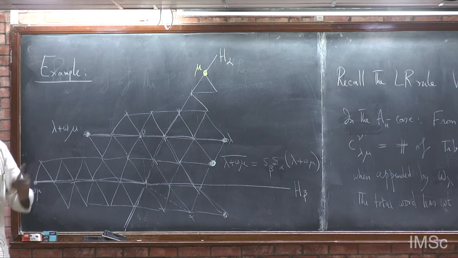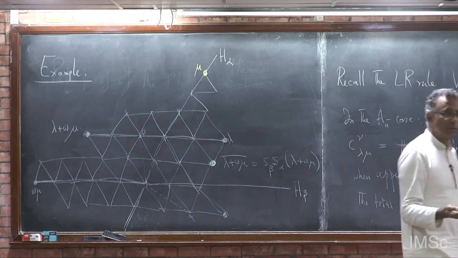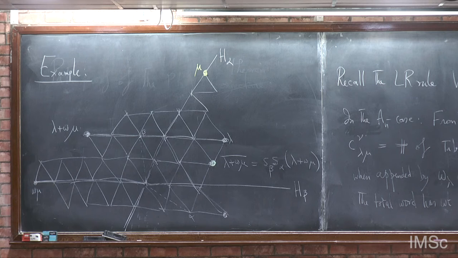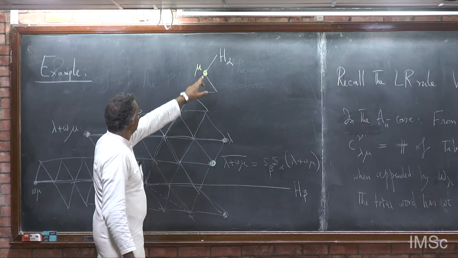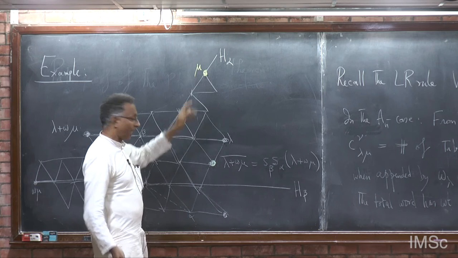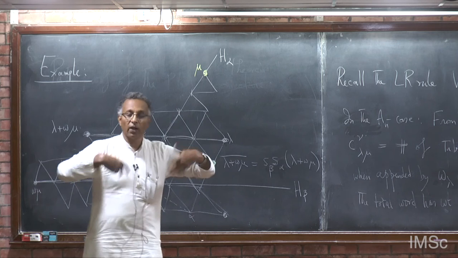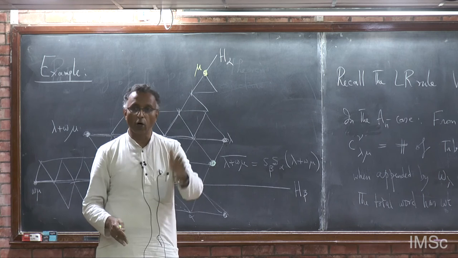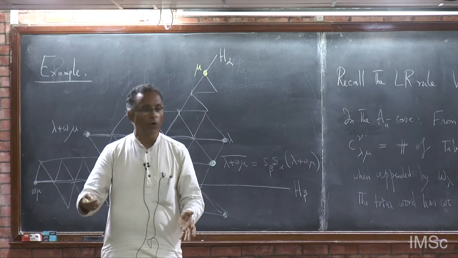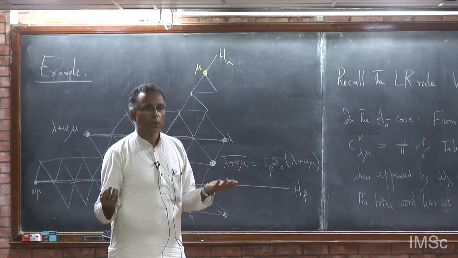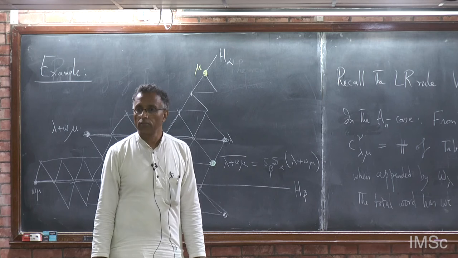Okay, there may be other means of doing it, but if we want to do it via paths, the only way seems like you have to find a path. What kind of a path? Okay, lambda and mu are symmetric. I can do one or the other. Let's keep the same. So I must look at all paths of shape mu, right? This is some horrible set. I take this straight line to mu, start with that, and then apply my f_alpha, e_alpha, f1, e1. Let's say e1 will not matter because I start with the topmost guy. So I apply f1, f2, various f1, f2, I get a whole set of paths, a large number of paths, right?